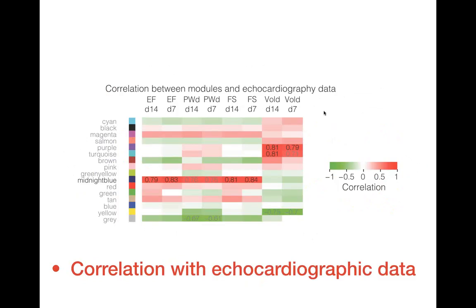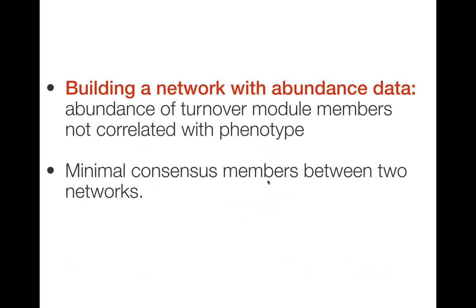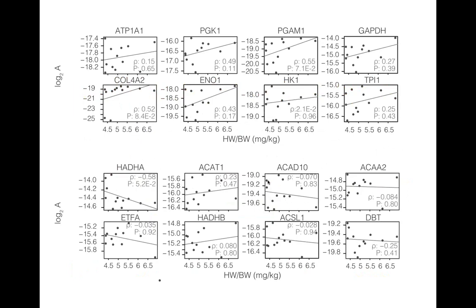We also have measurements, at least from our collaborators, of other cardiac traits, in addition to just how big the heart is growing after a drug treatment. These are measurements of cardiac functions, and we saw other modules of protein turnover data that correlate with these cardiac traits. And as I said, lastly, we tried to also build a similar network clustering with the abundance data, but we saw something very different, and there was no clear correlation between the abundance of these proteins and the turnover rates.